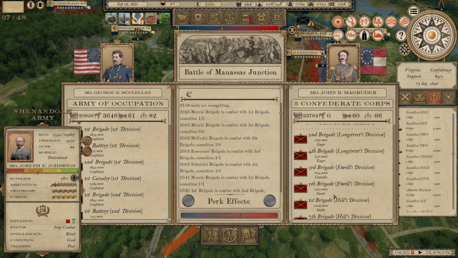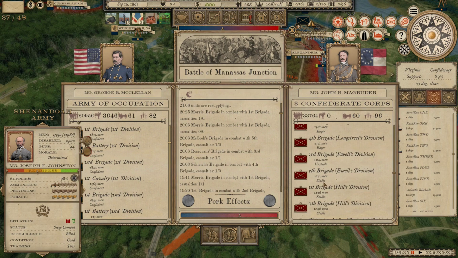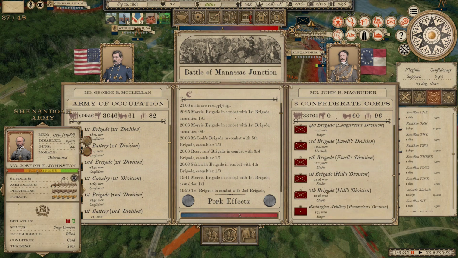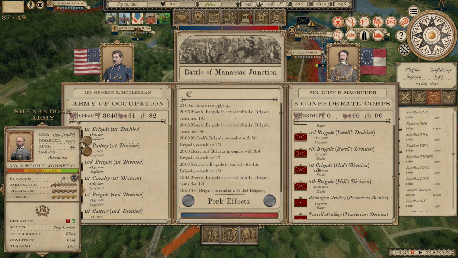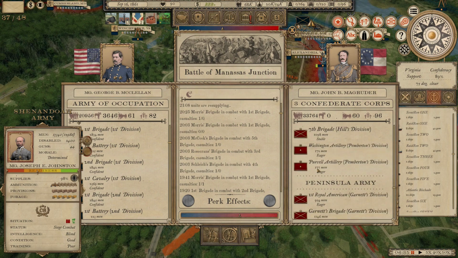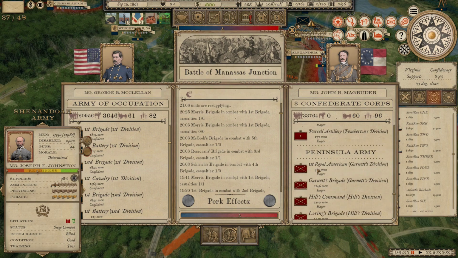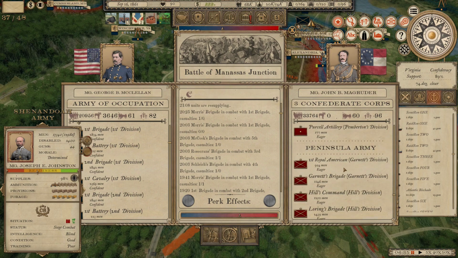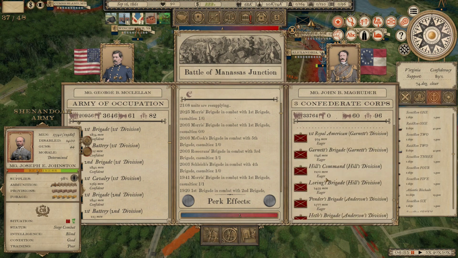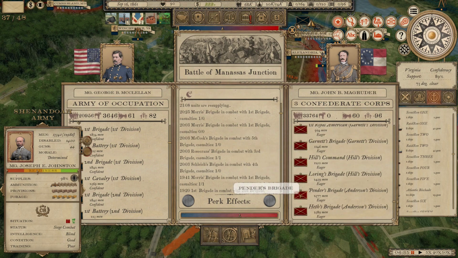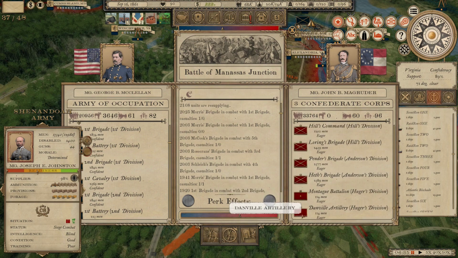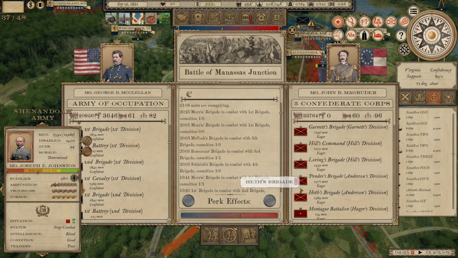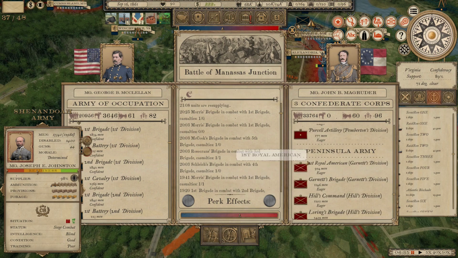Stable. These guys are still recovering from the morale effects of the warfare they've already been involved in. There's the Royal First American in their first combat. So whatever else, even if we don't have a tactical battle here, all of these brigades' first combat modifiers will be cleared here.